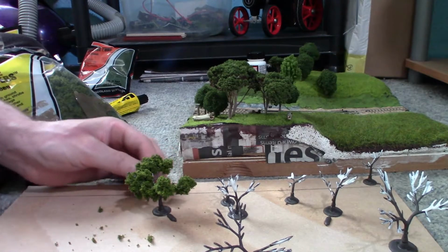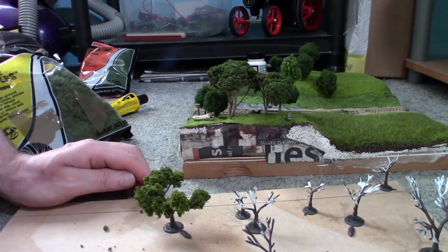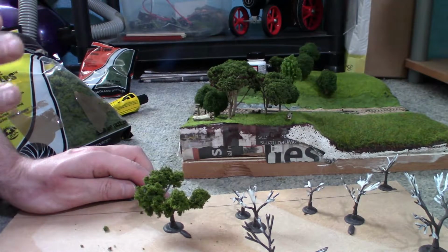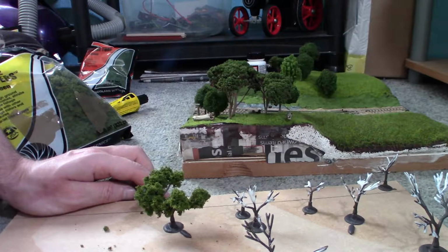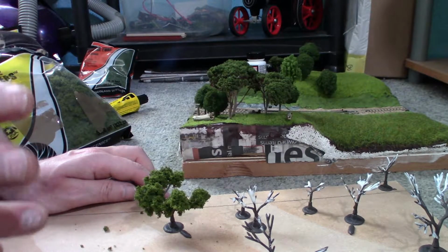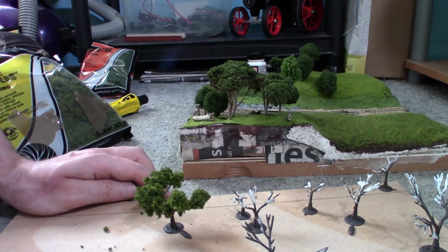So yeah, I'm going to get to putting all these ones in, and also wait for all the other stuff to dry, and then I'll show you the last bit, where it's basically adding bushes and extra bits just to make your layout look that much fancier really. So yeah, I'll see you after I've done all these trees. I'll see you in a bit.